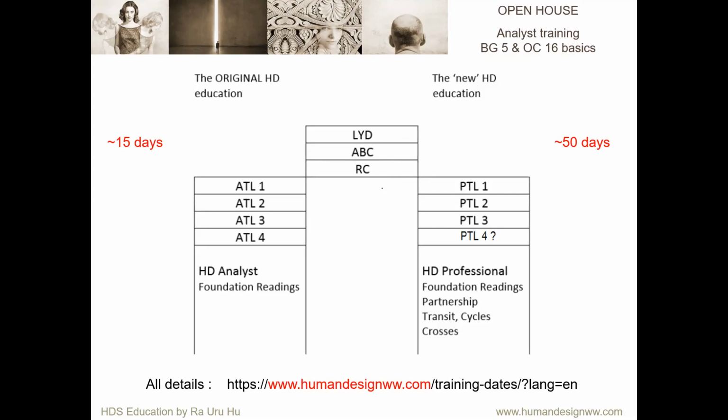Now, there's nothing wrong with being well trained. There's nothing wrong with getting all the details, but there is a big but, in my opinion, especially with level 1, with the gates. In PTL 1, you are taught, or you should be taught, that's how it was structured in the beginning, every single gate with every single line.